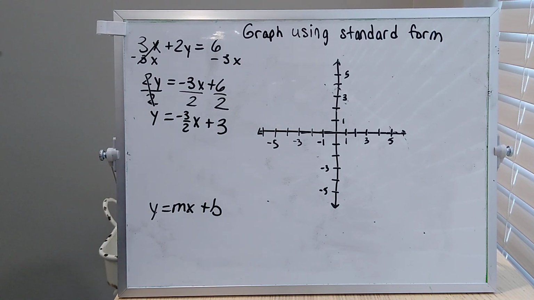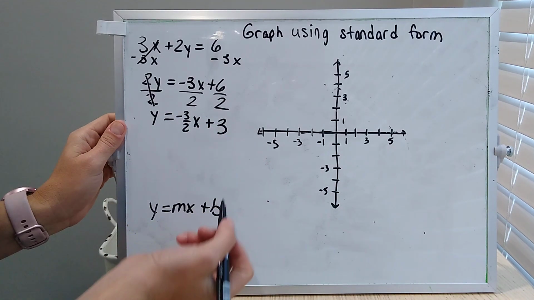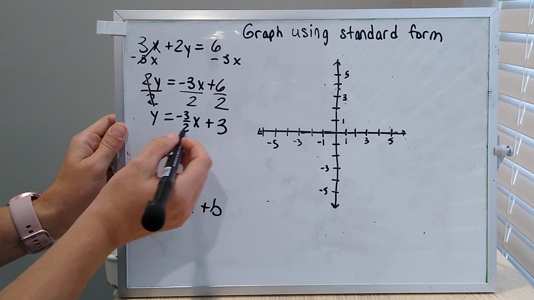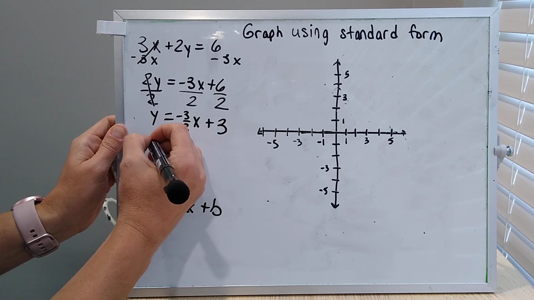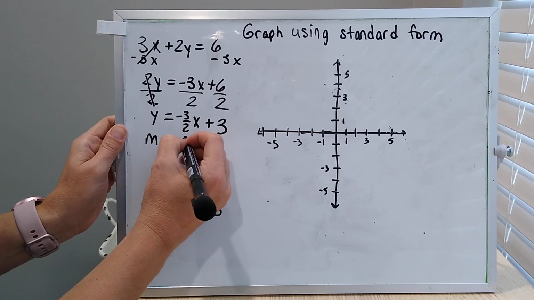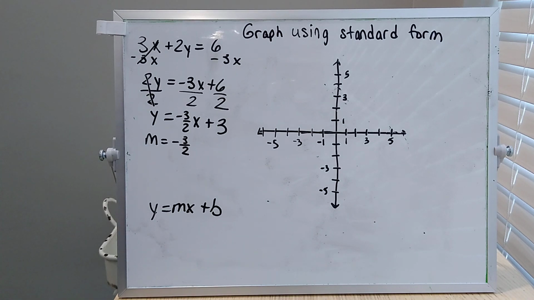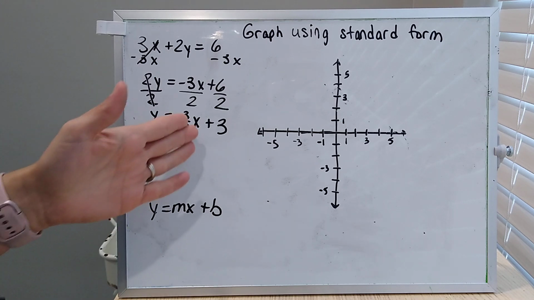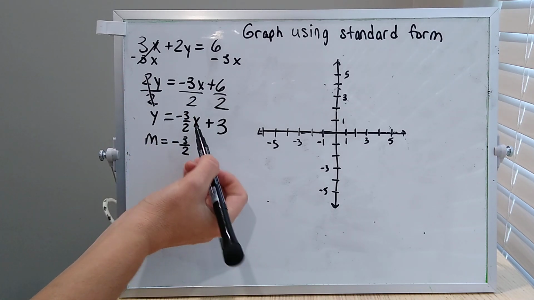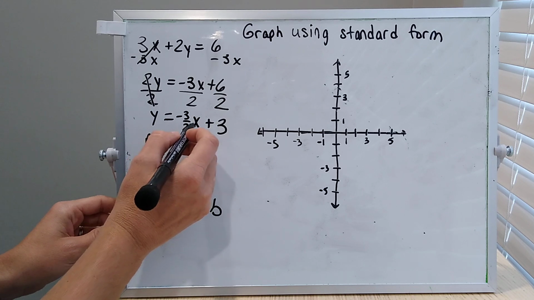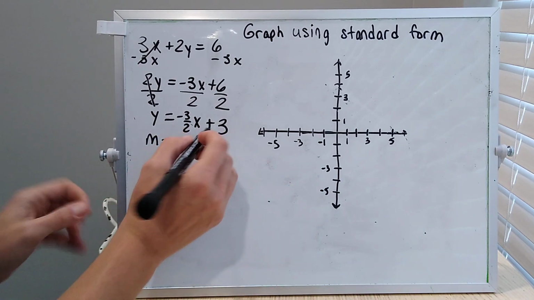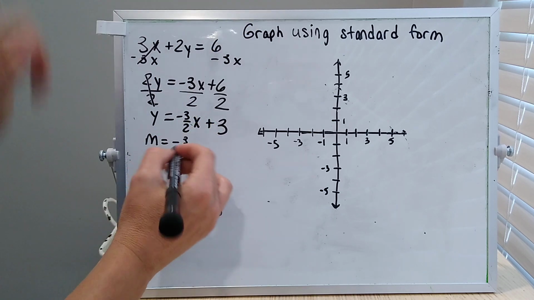Now what we need to do, we need to identify 2 things, our slope and our y-intercept. Our slope is fairly easy because it's your coefficient of x. So it's negative 3 over 2. So m equals negative 3 over 2. Our y-intercept. So remember, when we're looking for the y-intercept, we're going to plug in 0 for the other variable. So x. So if we plugged in 0 for x, this whole thing cancels out because anything times 0 equals 0. So essentially, we are left with y equals 3.